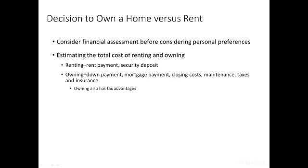Home versus rent, there's a lot to go into in this. Part of it has to do with whether you expect to be staying around. But in my strategy, and I think what works for a lot of people, make it into a rental property because you can get such a low interest rate as an owner occupier. Anyway, it is more expensive in a lot of areas, maintenance and just things you'll do to the home. But in the long run, owning has incredible benefits.